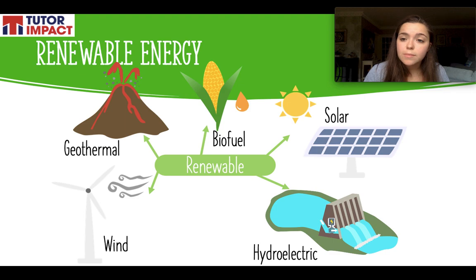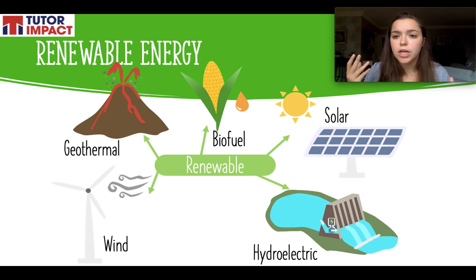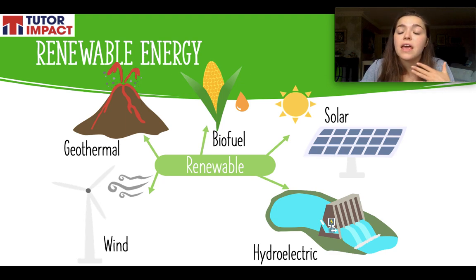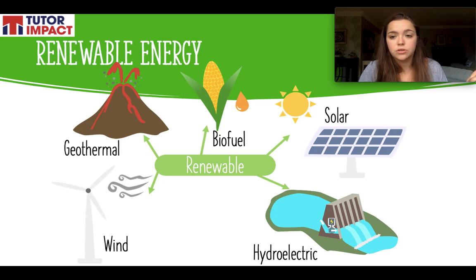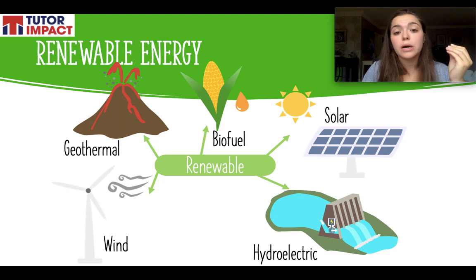The problems with them so far, you might be asking, well, why are we not just changing over to all these energy resources, is that it's much more complicated than creating energy from fossil fuels. We need new technology invested in it. For example, you need to develop the solar panels, you need to install them, buy them, and there are lots of countries in the world which simply can't afford to do that right now. It's not a priority if they have other cheaper, accessible energy resources. So it's established countries, developed countries like here in the West, where we need to be using these renewable energy resources. So let's have a look at some of them.